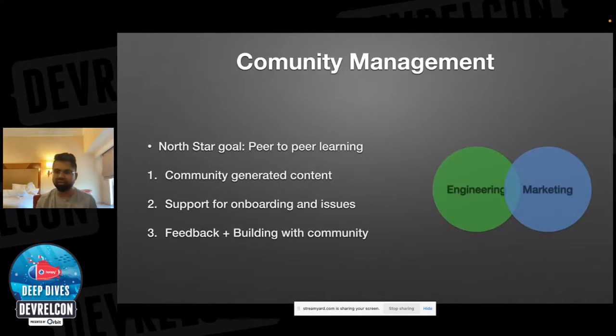So this is an overlap between engineering and marketing. Community management has an engineering aspect because engineers explaining to other engineers is something irreplaceable, right? And the North Star goal here, like we spoke about before, is not only to instill peer-to-peer learning, but also to find ways for your community to have self-sustaining models, right?